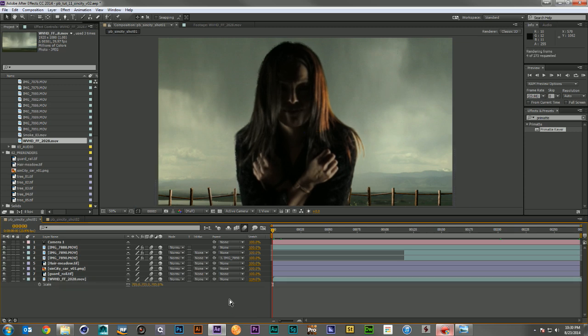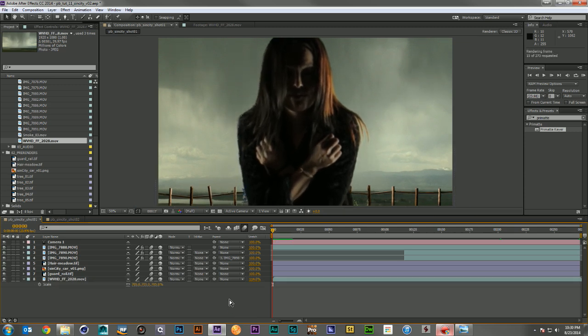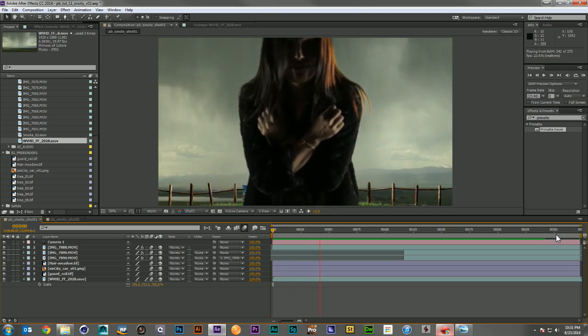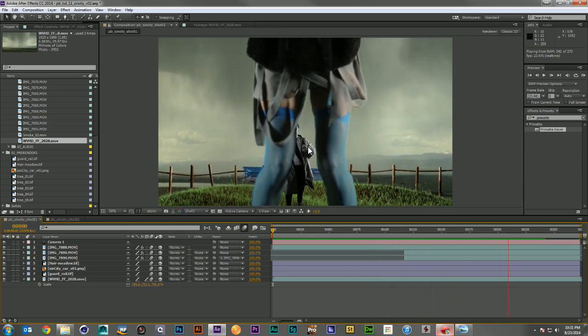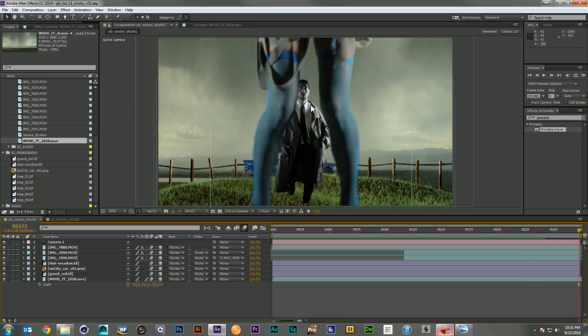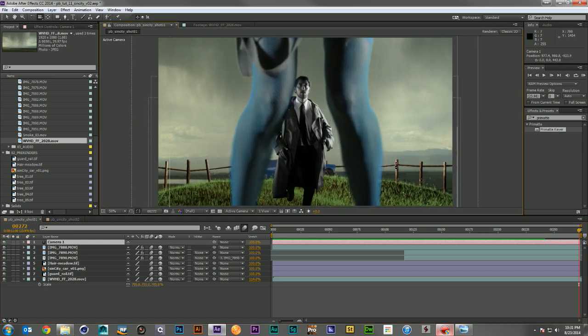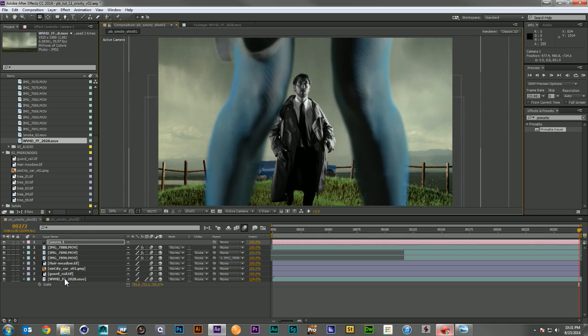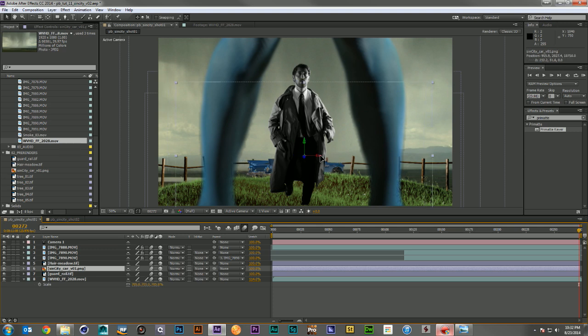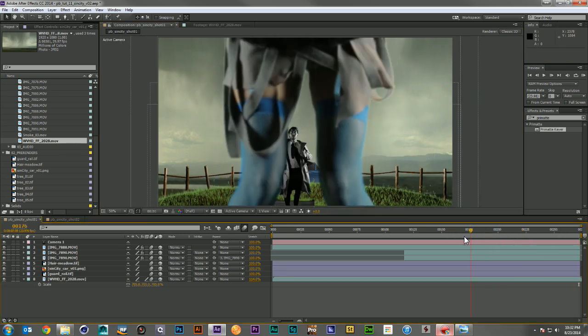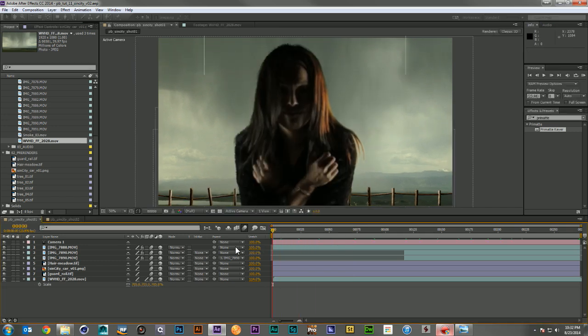Let's go ahead and just see how that camera move is working with our elements. All right, the motion of this is looking pretty nice. I'm enjoying a lot of it. And Eric does have a nice run forward motion, but we're just not seeing enough through her legs yet. So I'm going to come into my camera and I'm just going to zoom in a little more, so that we can see a little more through her legs. Bring that shot up. There we go. Now we can see a lot more of our background detail. Get our car in here a little nicer. We see Eric a lot clearer. I think that's going to look much nicer.